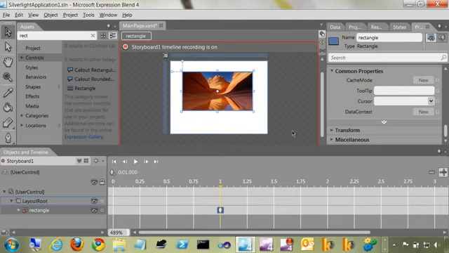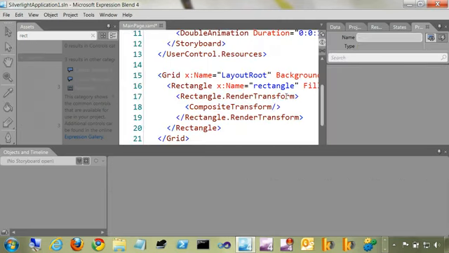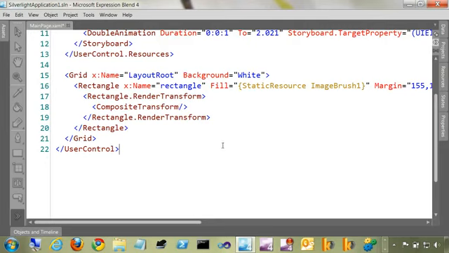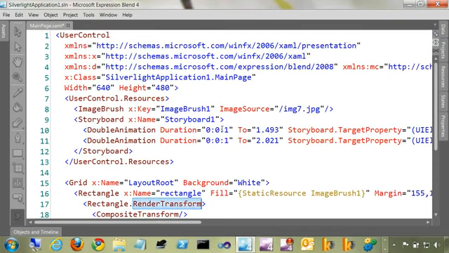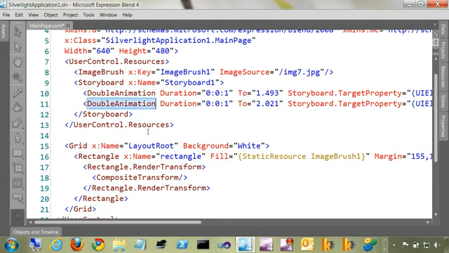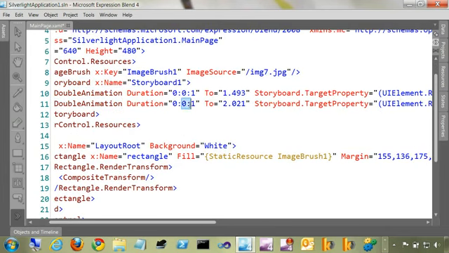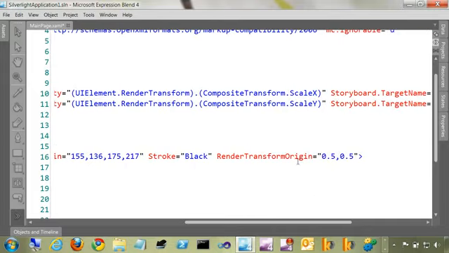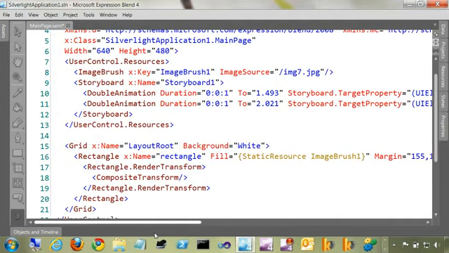And you'll notice that what we just did, it's not often we switch into XAML here, but let's take a look at what we just did from a XAML perspective behind this. I'll hit F4 to resize the environment. You'll notice that Expression Blend has put a render transformation onto my rectangle, and it has created a storyboard, and it's put 2 double animations in there of duration 1 second, and what it's doing is it's changing the scale X and Y properties on my rectangle's transformation with that particular storyboard. So as we were drawing that stuff, Blend was creating a storyboard for us.